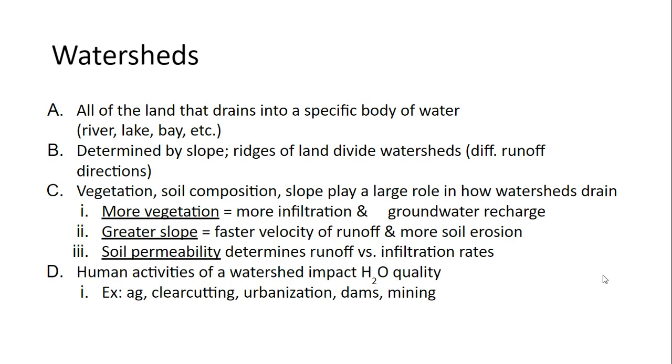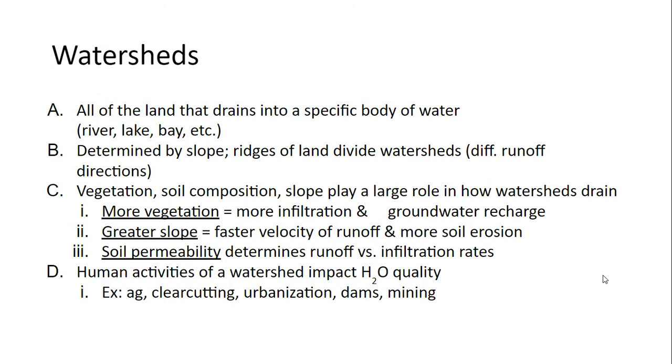For example, here in Whippany, there actually is the Whippany watershed, and the Whippany River is then a part of that watershed that ends up actually connecting to other larger rivers and eventually even a larger body of water. Watersheds can be determined by slope, maybe ridges of the land, and all of those can play a role in how the runoff and the direction of the water is going to travel.